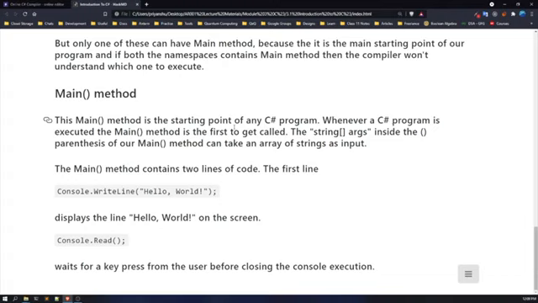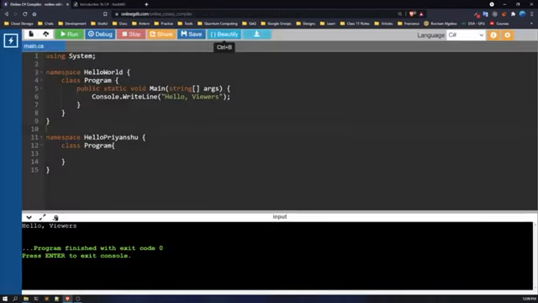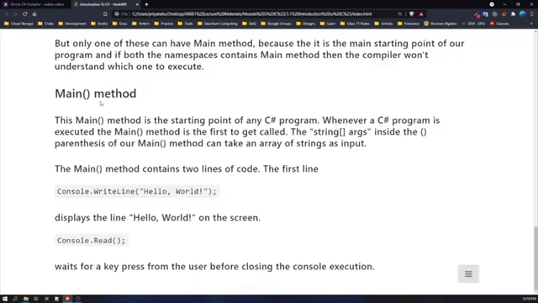Whenever we run a program, remember the example where we added another public static void Main in our second namespace? Why didn't it run? It didn't run because there should be only one entry point of the program. I already told you how the compiler will feel if you give two entry points. The compiler will be angry. It will be an insult for him, I guess. So there should only be one entry point, one main method.